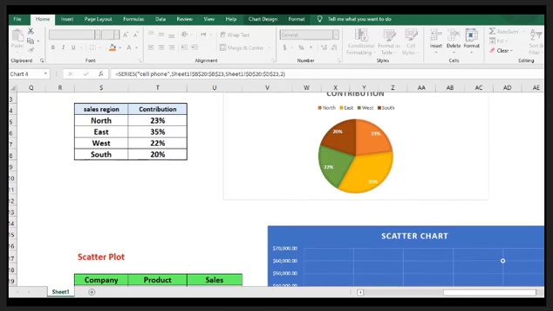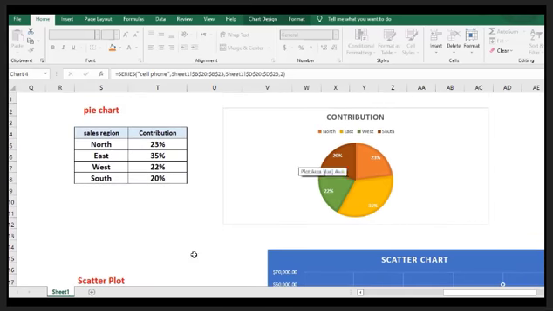And now the next one is the pie chart. So let's find the pie chart. A pie chart is used to show the proportion to the total. For example, let's take this case, which is sales of a special product in America. What does this mean?